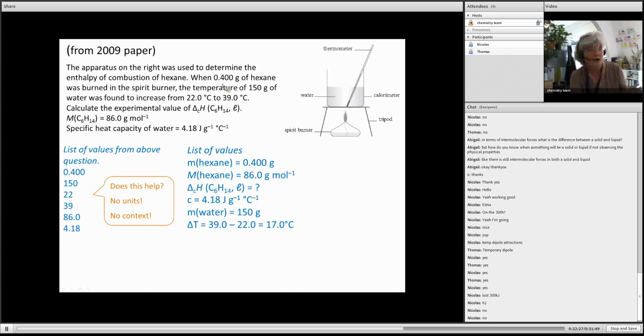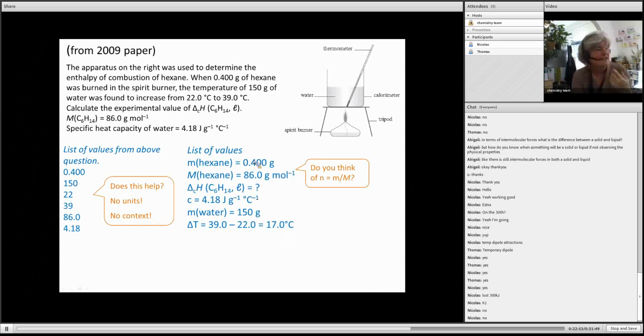So I suggest you highlight or underline as you go through to make sure you've picked up every value that's been given. I did notice one year they threw in an arbitrary value that had nothing to do with the whole thing. So be aware, it's the first time I've seen it, but sometimes they may give you a value that is not relevant to the question. They just threw it in.